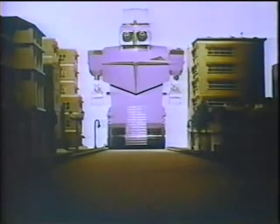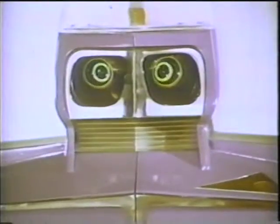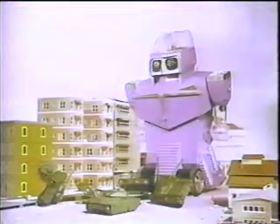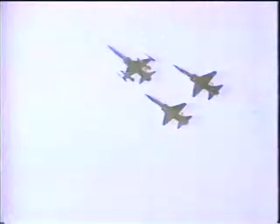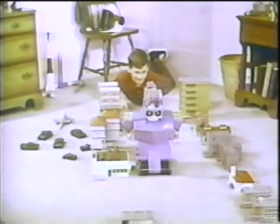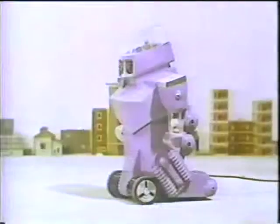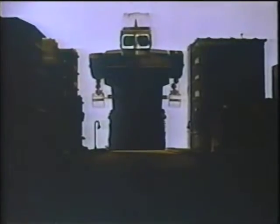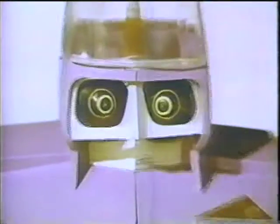Ideal's robot commando is here to help you — he's your one-man army. No enemy can destroy him. He fights off tanks, hurls missiles one after another. Even a squadron of planes can't stop him. Robot commando fires his secret weapon. He takes orders from no one except you. Forward. Ideal's robot commando is battery-operated to obey your command. Adjust the control, speak into the microphone. Left. Fire. Look for your robot commando — he's looking for you.